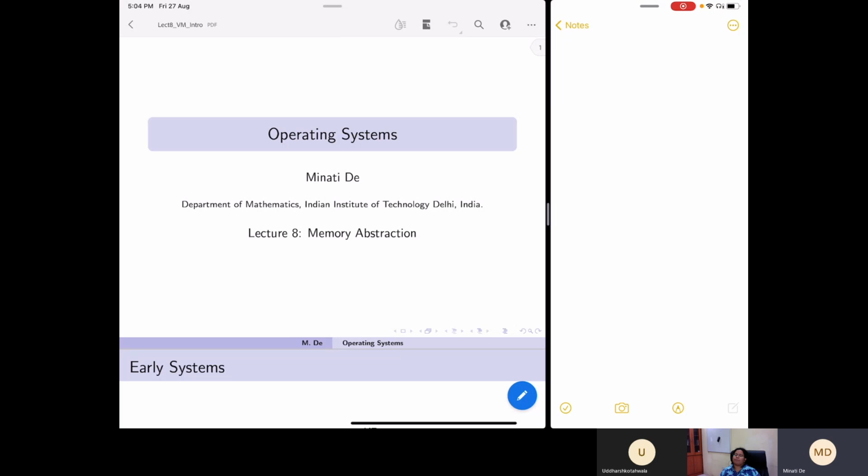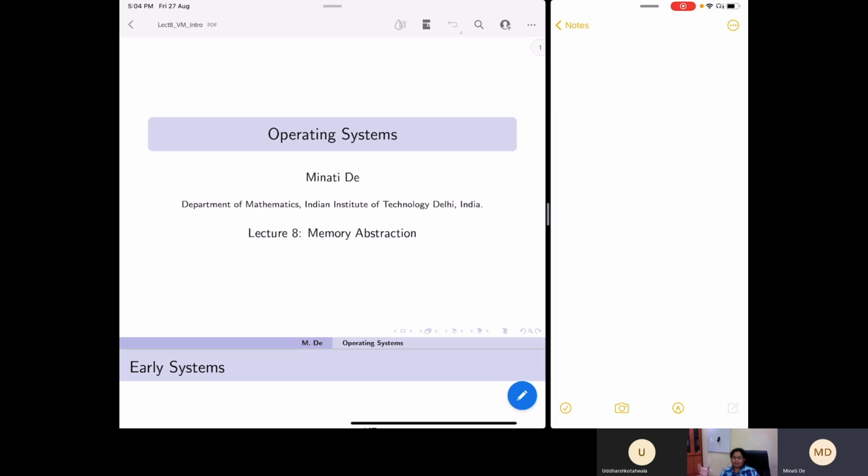So today we are going to move on to the next resource, which is memory. Memory is another useful resource, and of course you need to manage the memory efficiently. So this we will learn from today onwards.